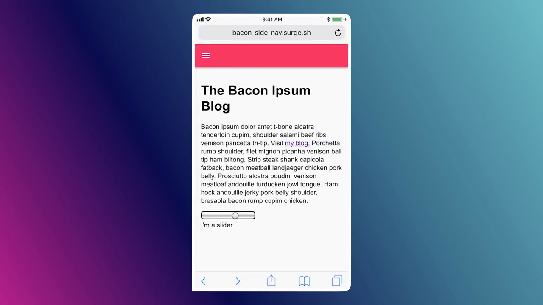But as we saw with TalkBack, if we're using a custom ARIA control, we're trying to build our own range slider using role equals slider or something like that, then we're gonna run into some issues. So I've got this div down here, and when I focus it, you'll hear it announces the same behavior as the built-in slider. 50%, adjustable, and main. Swipe up or down with one finger to adjust the value.